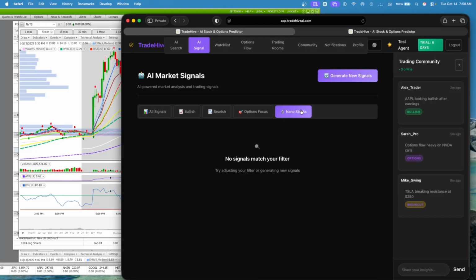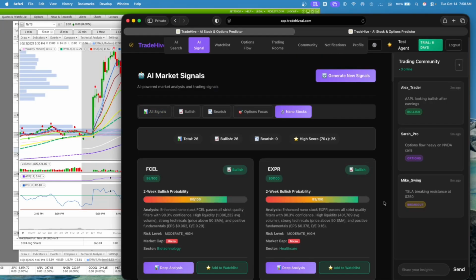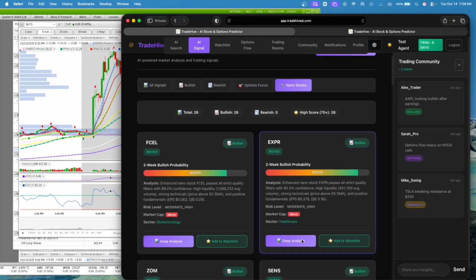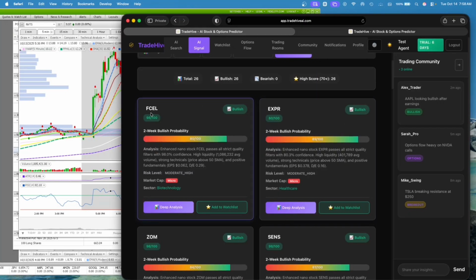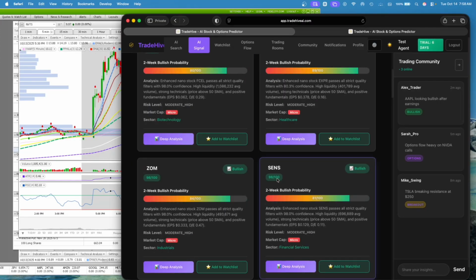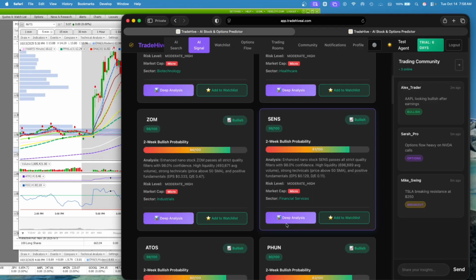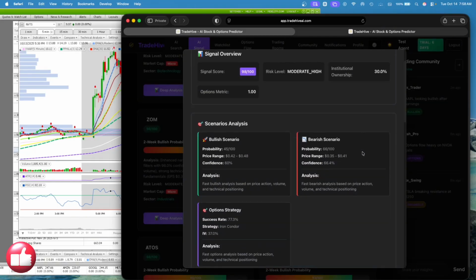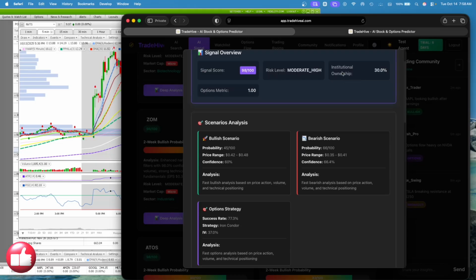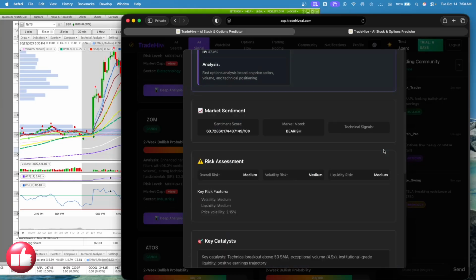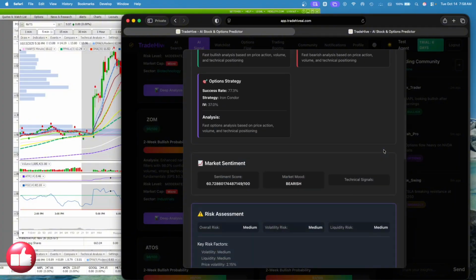You can go to the Nano page if you're somebody who likes to trade stocks with market caps that are nano and micro. You can come here, see FuelCell is here, Sense is here, 98% in peaking and 81% probability of bullish. So you can go and pick this stock, look at the analysis under this stock, right? Look at why we're picking it, who owns it, institutional 30%, retail 70%, right? So this stock is a nano, a micro stock.